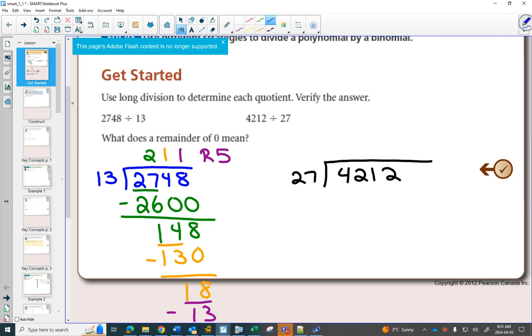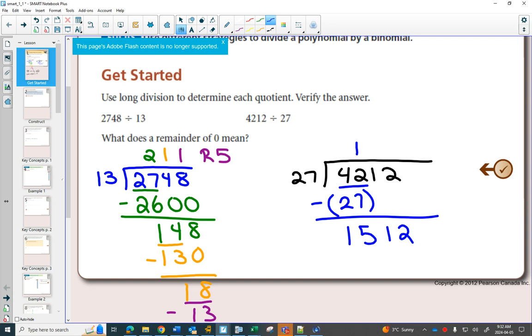So you start from the left and you say, how far do I have to go before I can divide by 27? I have to go 2 digits. How many 27s are there in 42? 1. And that's really 4,200, so we're really thinking about 100. You do 1 times 27, and you subtract, leaving you with 15. Both of those numbers would come down, 15, 12.